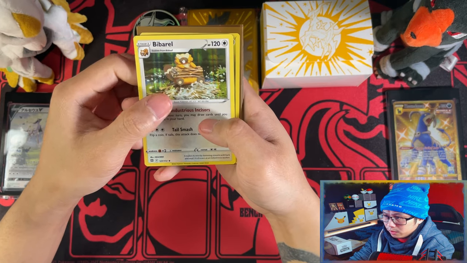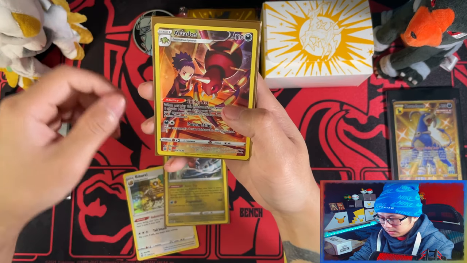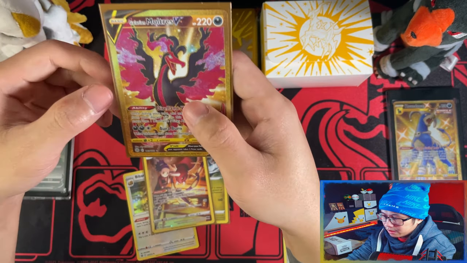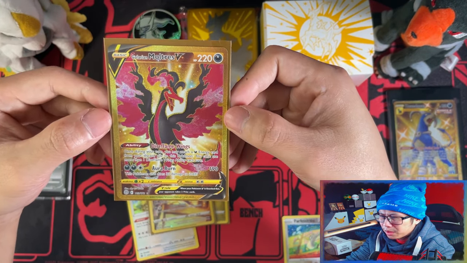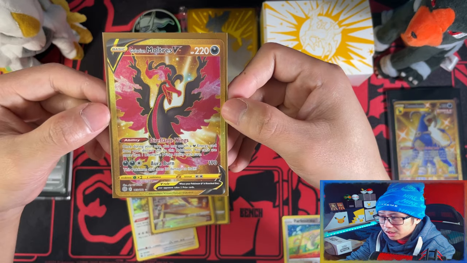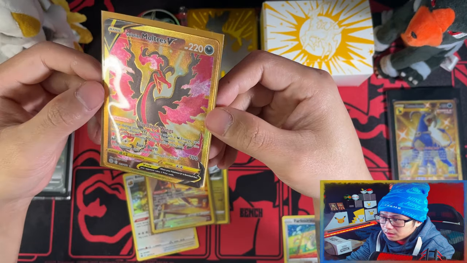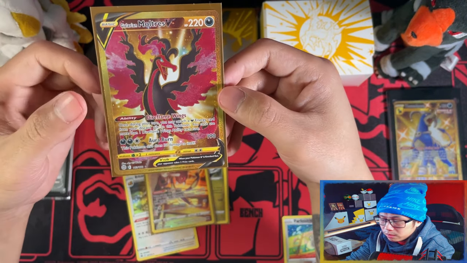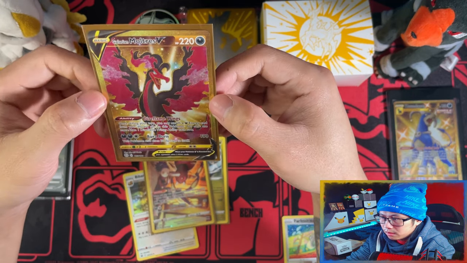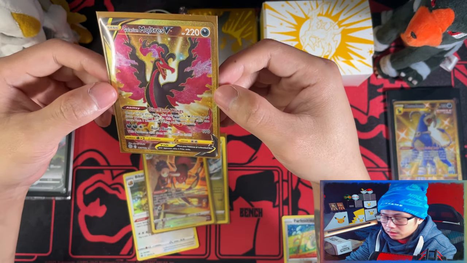But we've got a Holo Bibarel, Holo Garchomp, which I need for the binder, Trainer Gallery Ariados, and oh my days. Can't believe I pulled this. This, I would say, honorable chase card. Most likely in this set there's only one chase card, which was the Houndoom for me. The rest I'll be happy to take, but I wouldn't say I'm chasing them. I don't want it like I wanted the Houndoom.